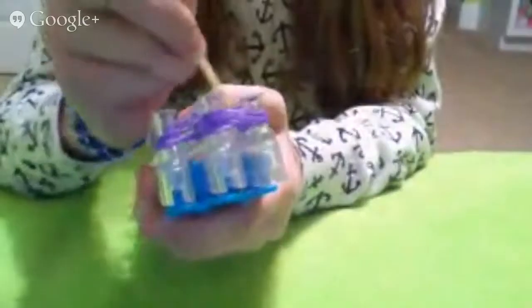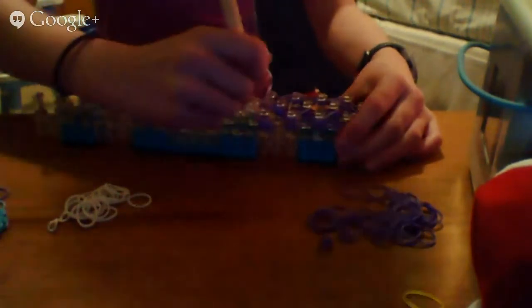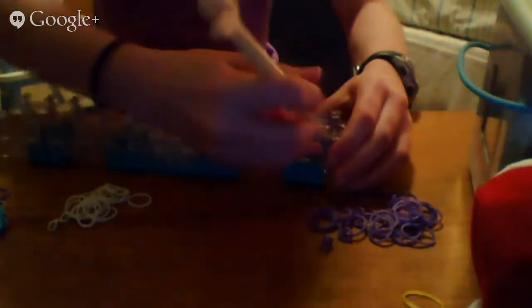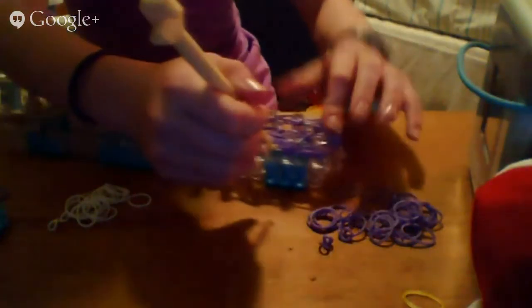And then we're going to use the left side. Put it up into this peg right here. And then go on the other side, the right side. You're just going to go up the left side, all the way up, pulling the bottom bands to the next one. And then you're just going to pull it to the center. The first center peg.